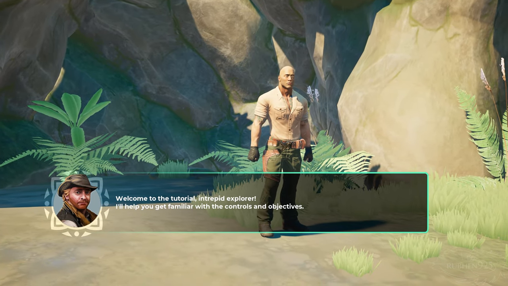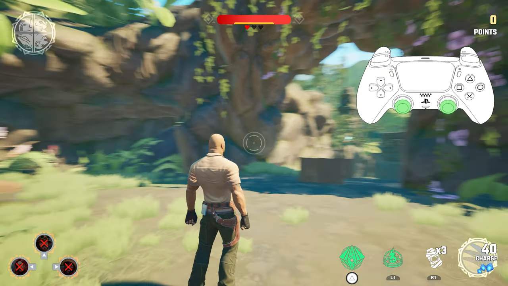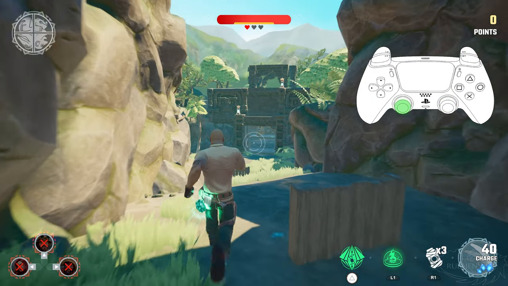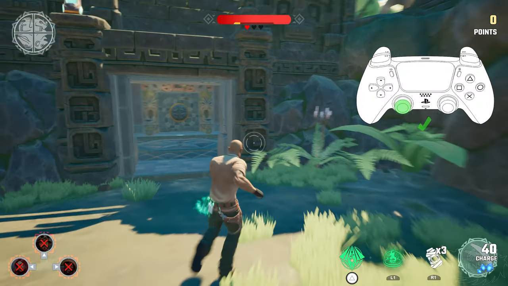Welcome to the tutorial, intrepid explorer. I'll help you get familiar with the controls and, of course, the objectives. You can look around and move in any direction. Well done! While running, you can sprint to get out of trouble quick. Your stamina will fill right back up again when you stop sprinting.